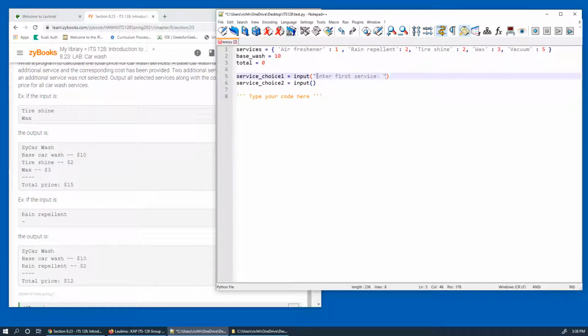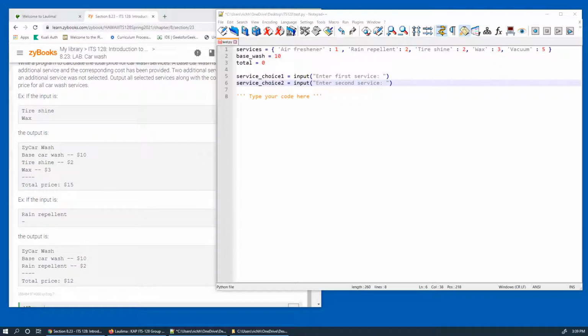Now you're probably not going to do this when you actually submit it for points, because you're supposed to do it exactly the way this shows, but I'm doing this because normally when you write a program, you put something like this in there. And so there it asks for the two services.